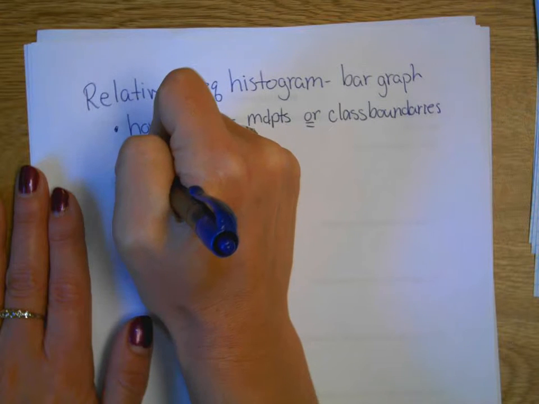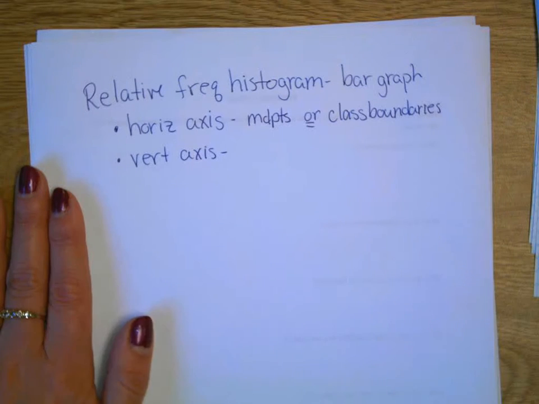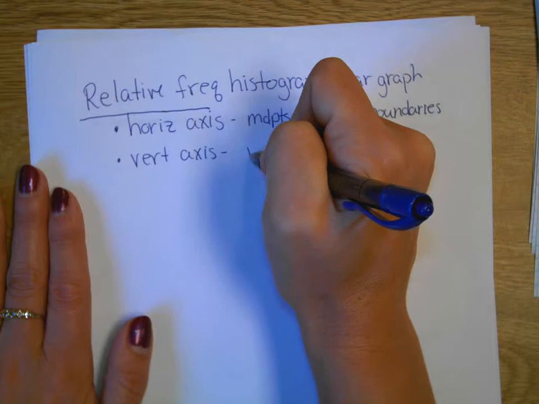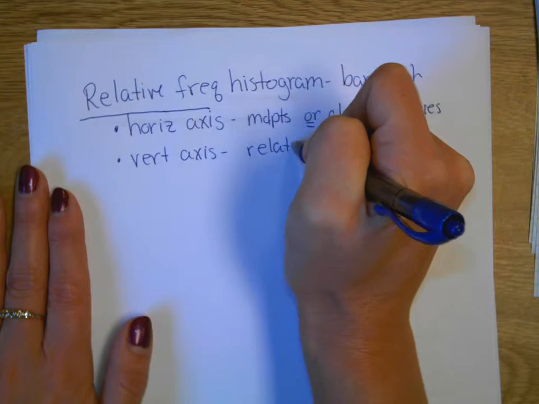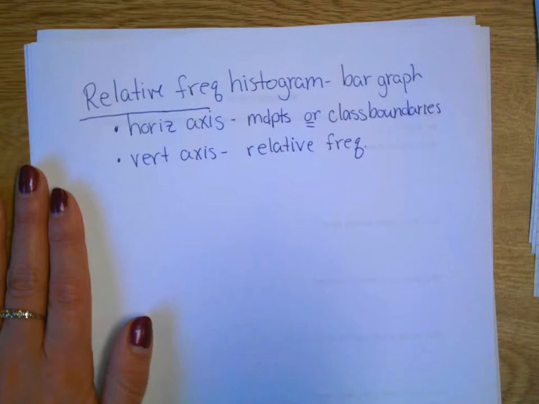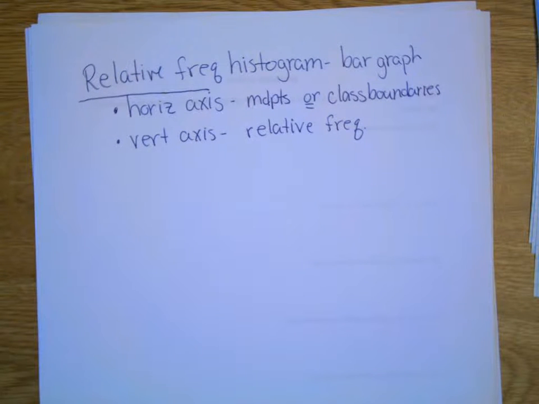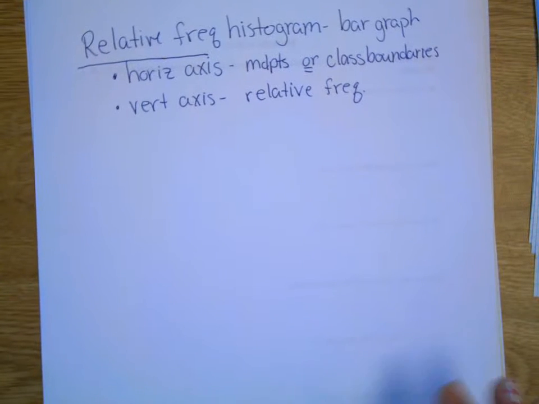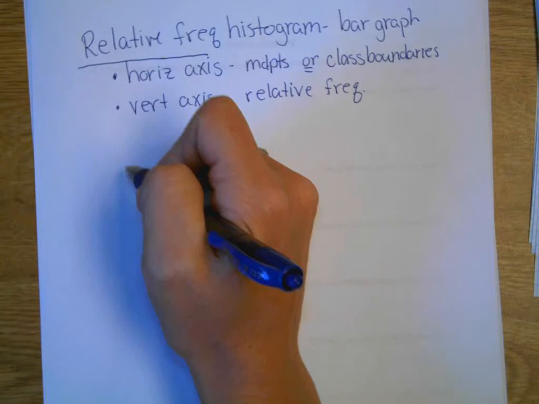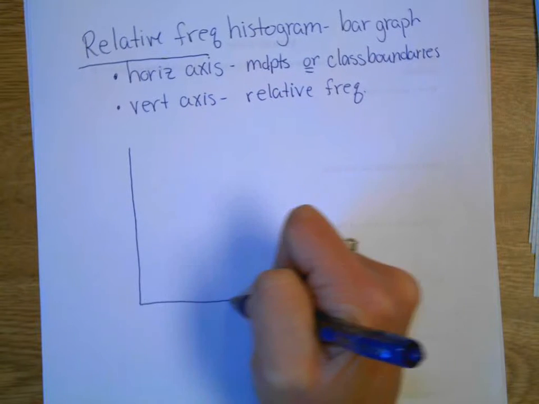What do you think's going on the vertical axis? Frequency. Try again. If it's a relative frequency histogram, we're going to put relative frequency on the axis. There's nothing special about this one because you know what a bar graph looks like. So let's do midpoints this time because we did boundaries yesterday, and see how that changes things. How far is it going to go up? Same thing, we're doing the same data, so just to 30. Stick with 5s then, you're telling me?